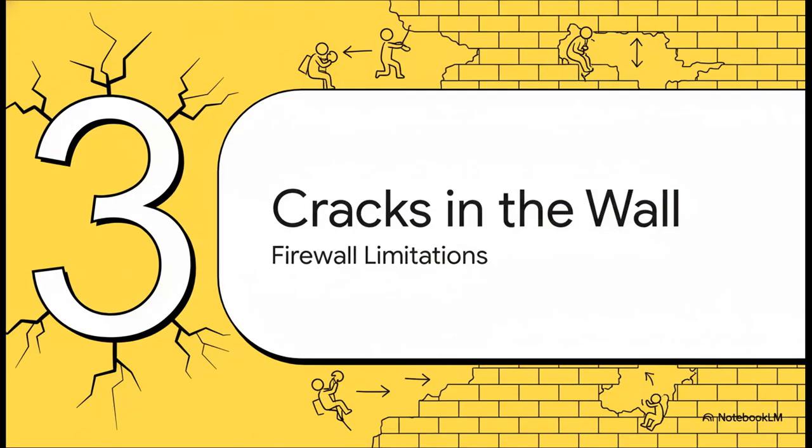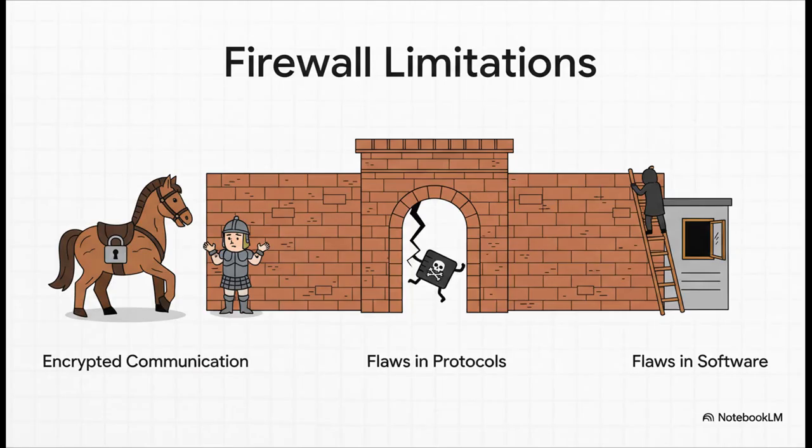But of course, no fortress is perfect. Attackers are relentless, and they're always looking for cracks in the wall. And trust me, they've come up with some incredibly clever ways to sneak past even the best defenses. You have to remember, firewalls have blind spots. They can't inspect what they can't see, which makes all the encrypted traffic flying around today a massive challenge. And they also depend on the very software they're trying to protect. If there's a bug in your web server, an attacker might be able to exploit that directly, and the firewall might not even see it happen.